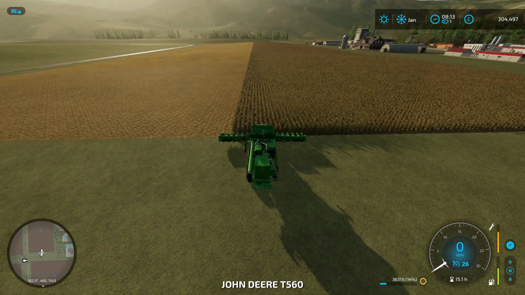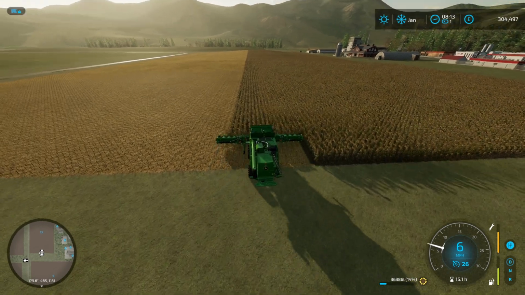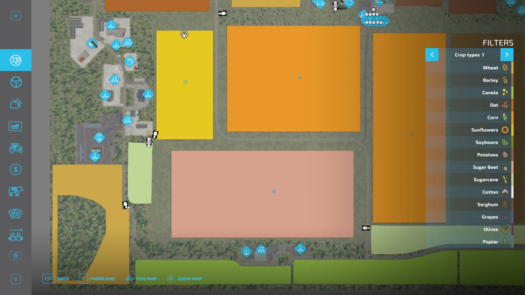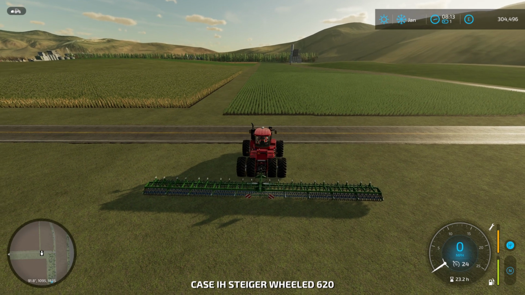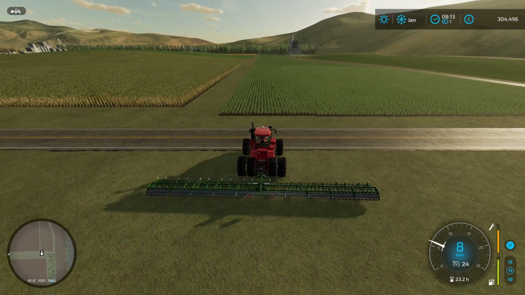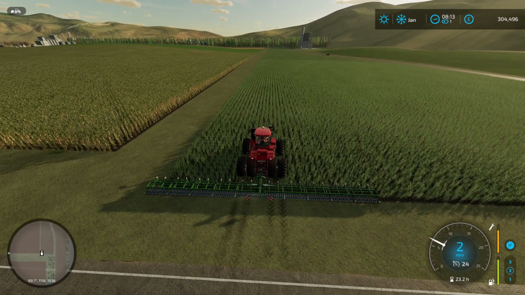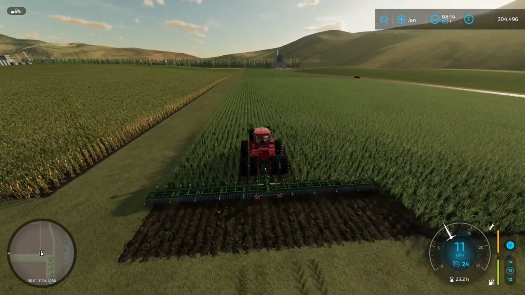We're going to get the T560 going on Sunflower. Off he goes. What else have we got to do? We are going to put the Steiger going on some ploughing. He is going to plough out this custom field. I know that the AI is going to screw it up and I'm going to have to do some fixing work, but he will do the majority of it.